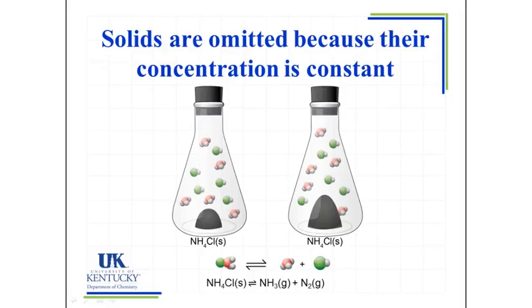Now, when we get to solids, we actually omit them from our equilibrium expression because the concentration of a solid is constant. As I increase the amount of solid, I'm also increasing the moles and I'm increasing the volume by a proportional amount. And so since the concentration is constant, we exclude that from our equilibrium expression or our law of mass action. Now, when I look at the reaction below, I see I have a solid as a reactant, and I have 2 gases as the product. I can still write a law of mass action, but it's only going to include those non-solid substances.